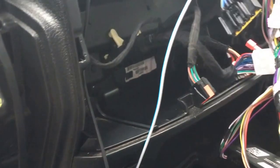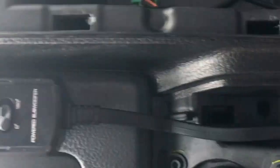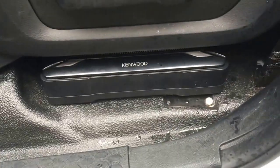I'm in the process of routing those back in through here and up underneath. The Kenwood also has a little remote control — I just put that right there next to the gauges. I'll hide all the wires and will have some pictures when it's all done. The powered sub is pretty simple overall.